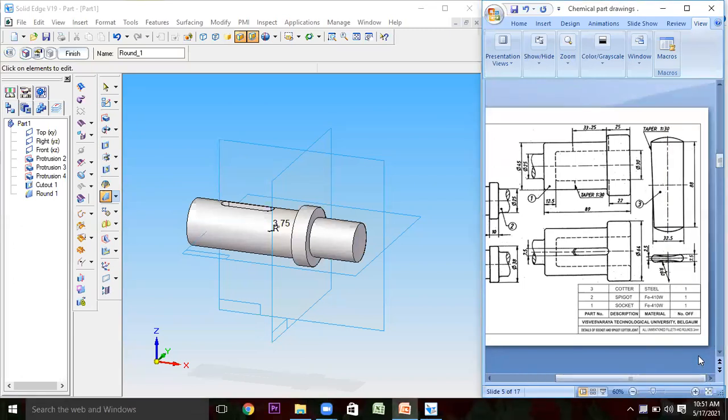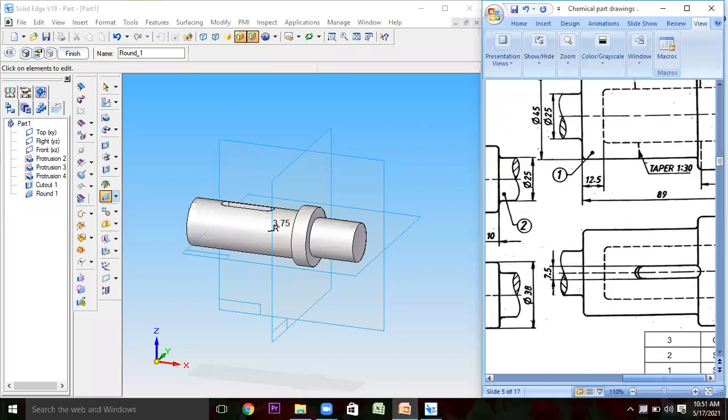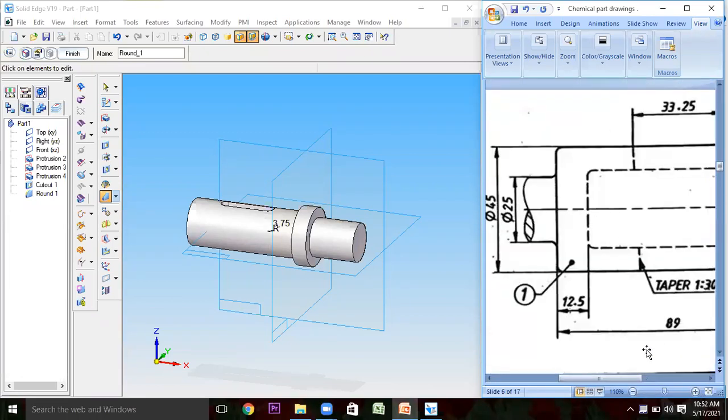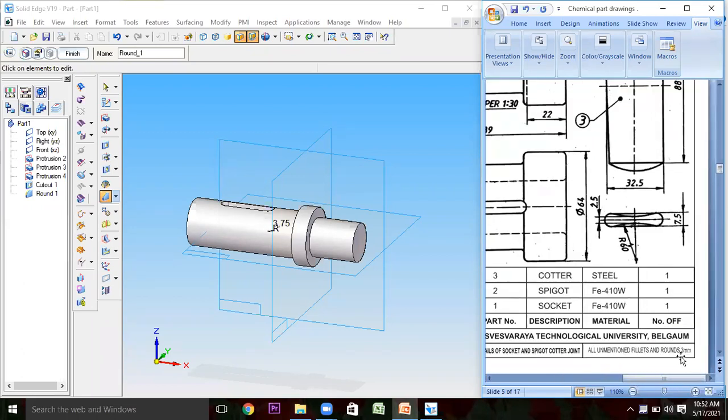All the rounds and fillets which are not mentioned, I hope you can see that, all unmentioned fillets and rounds have a 3 mm radius.